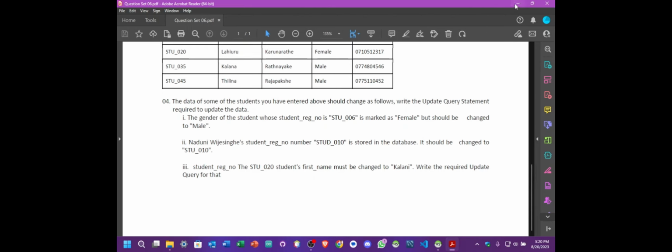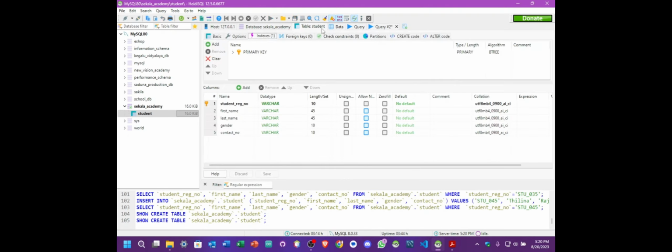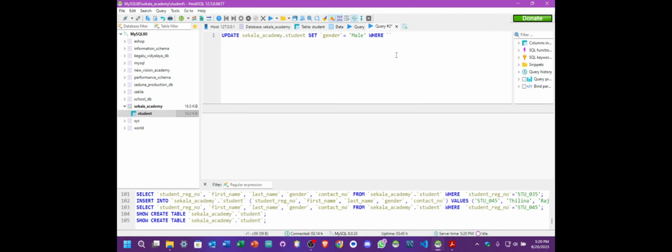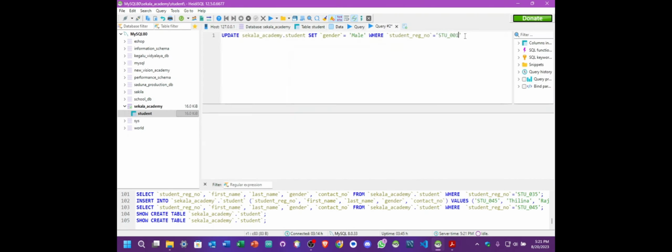So we have to mention the column name. Its name is student register number, and student register number is this. And this is the update query.